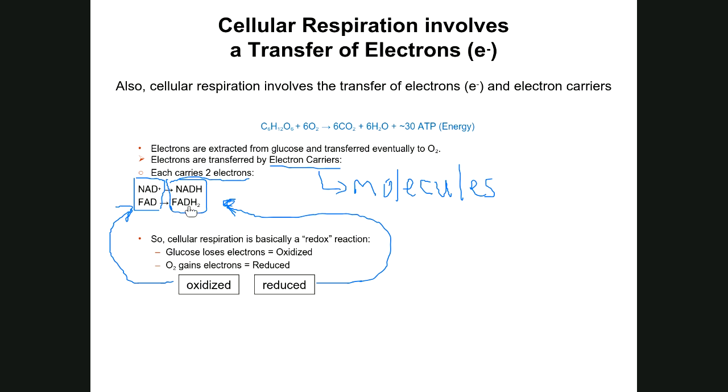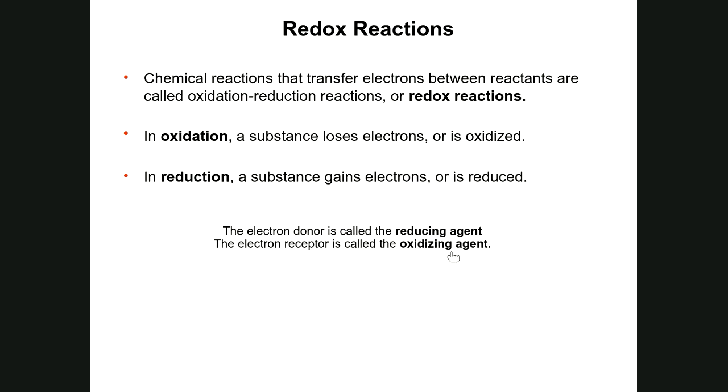So again, in general, any molecule that loses electrons or gives them up, we say it's oxidized. Any molecule that gains electrons, we say it's reduced. These are oxidized electron carriers. These are reduced. You're going to see them a lot as we go through this. We call them redox reactions. I'll let you read this. I'm not testing you on this stuff here. It's just in case I have some students that take biochem, but just reread this. It's saying the same thing as I said before.